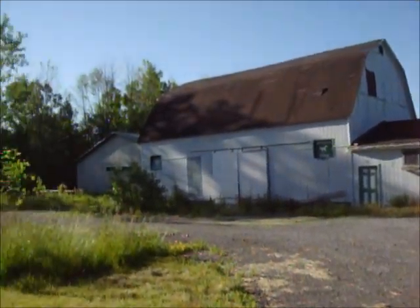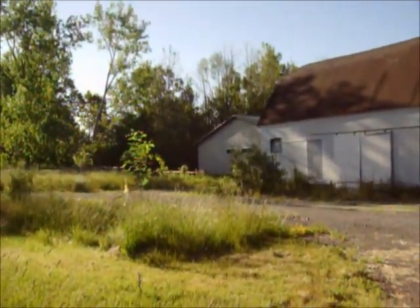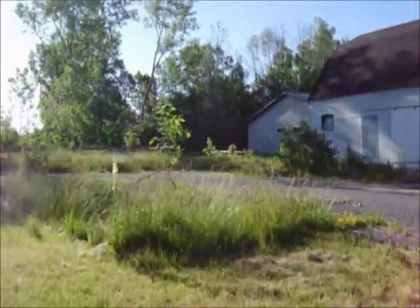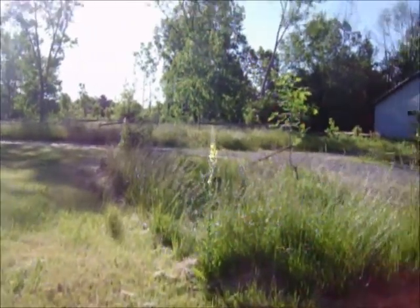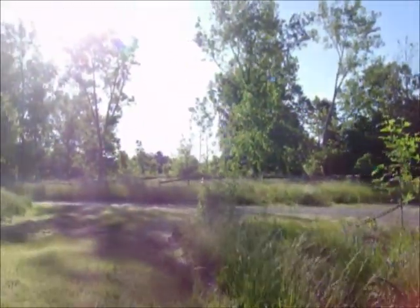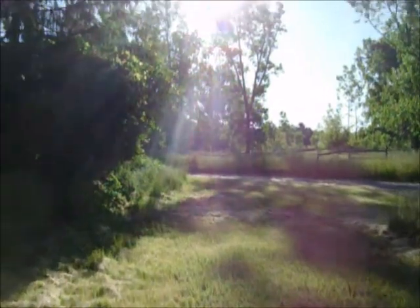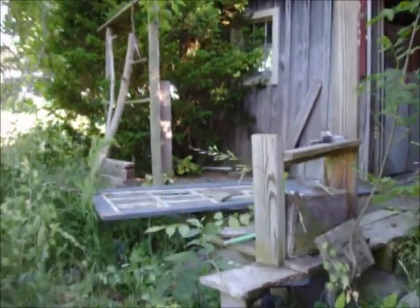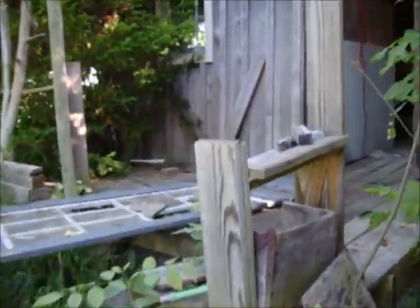There's a nice big horse barn right here, and then there's another indoor arena over there. The little workshop is over here. There are two ponds on this property — it's like a perfect homestead. Let me see if I can get in the little workshop again. Obviously I know my way around because I've been in here before — don't tell anyone.